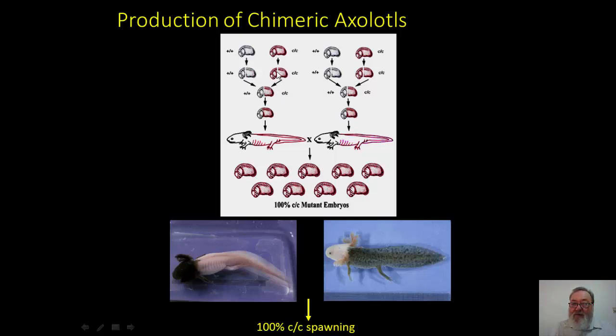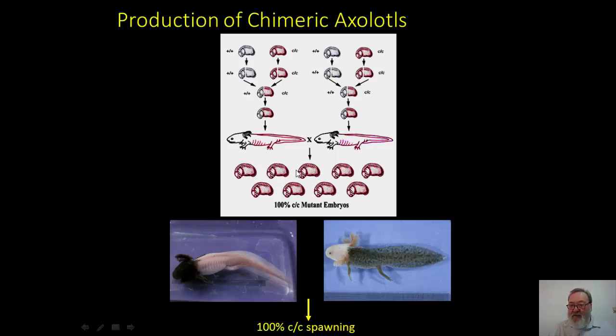Now, we didn't know at this point whether this was a mutant or a normal, because 3/4 of this spawning would be normal. However, we kept the heart region in a little culture dish, and if that heart region developed a beating heart, we knew that this was actually going to be a normal body, and that wasn't really what we were interested in. If, however, the heart failed to beat, we knew that it was a mutant, and we then would have the right combination of a normal head and heart, mutant body, mutant gonads. We could grow these to adulthood, mate them, and 100% of the offspring would be mutants.